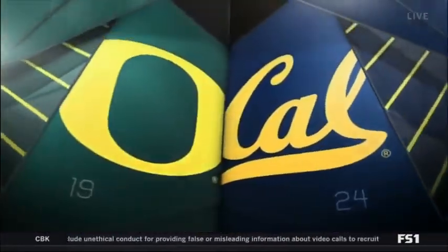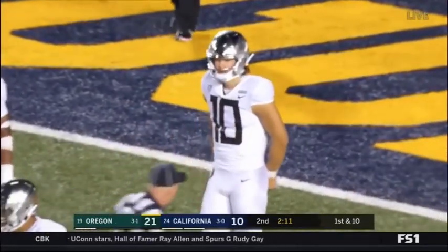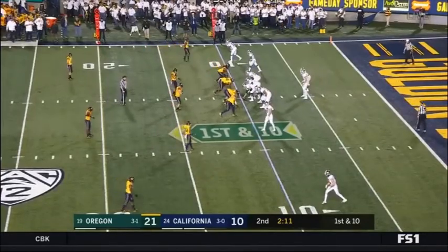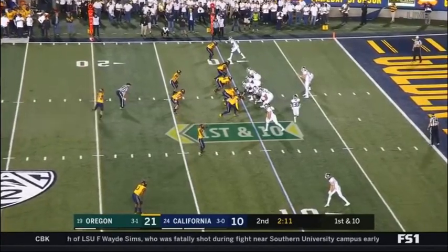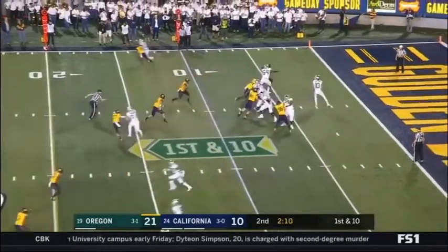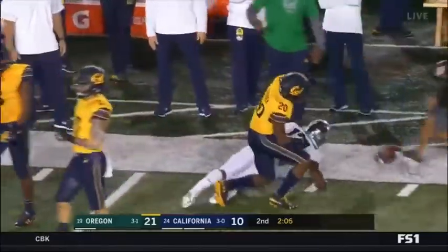And they have not been in the red zone. All their touchdowns, 30, 45, 36 yards, way outside the red zone. 3 touchdown drives, only 8 minutes and 9 seconds. This offense picked up right where they left off in the first half at home at Autzen Stadium against Stanford. C.J. Verdell is in at tailback this time for the Ducks. 1 timeout remaining. Herbert to the sideline. What a pass and what a catch by Dillon Mitchell. Are you kidding me?